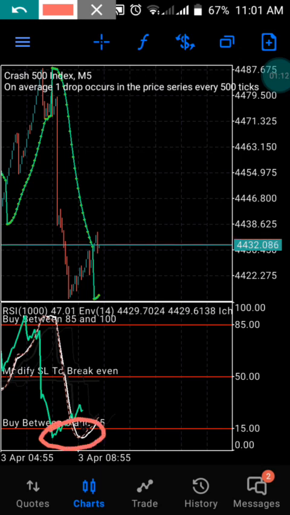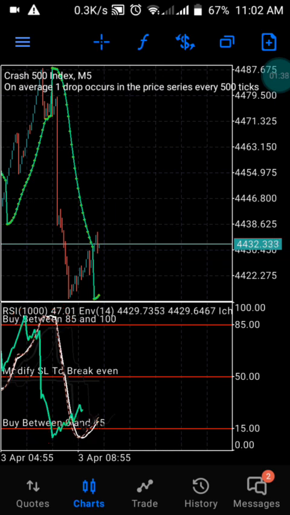our moving average and the envelope that move below the 15 level and the 0 level, and we are going to be looking into this particular aspect also, where we have our moving average and envelope, and we have our Ichimoku reach above the 85 to 100 level. It's above the 85 to 100 level. That's exactly where we are going to be taking up our trade.